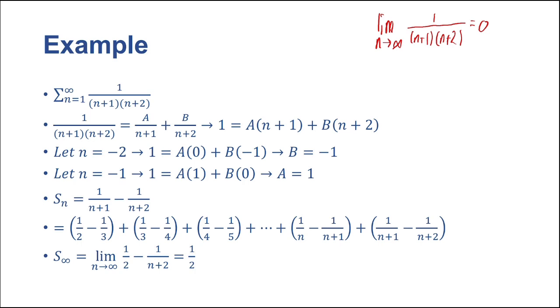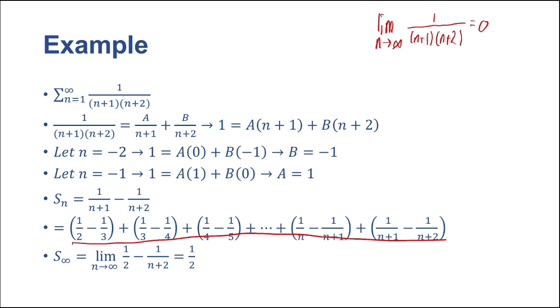Okay, now the reason that we did all of this partial fraction shenanigan was so that we could get to the point where we have this expression, because with this expression we get something really nice. If you'll notice, with the exception of the very first term and the very last term, all of these terms have a negative of themselves somewhere in the expression. Even the ones we can't see in the dot, dot, dot. Those behave just like the ones we can see.